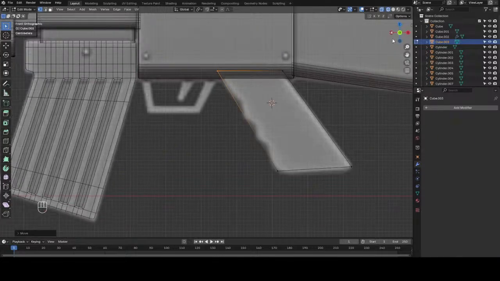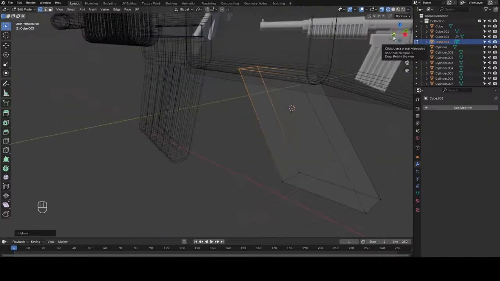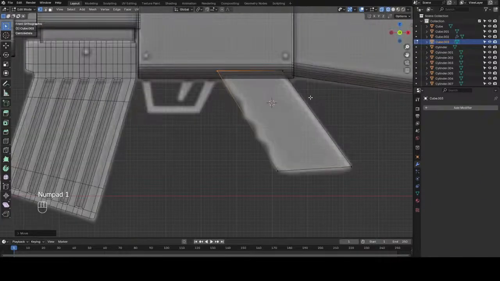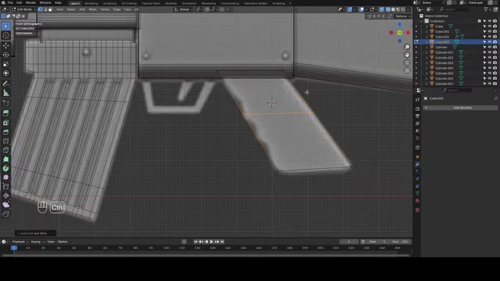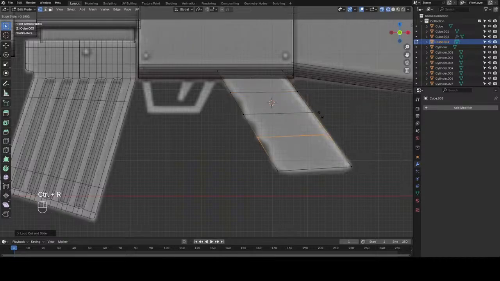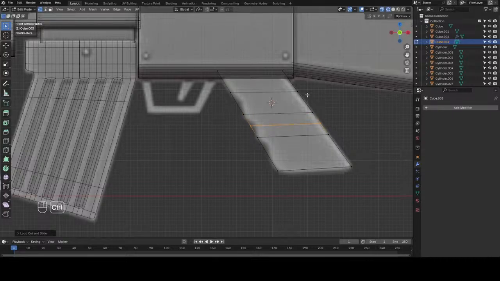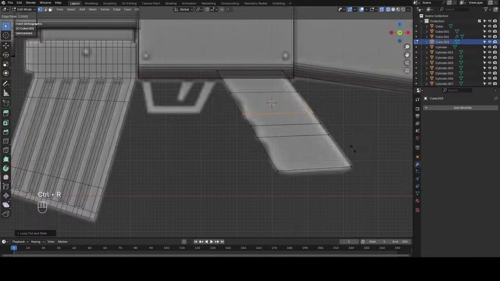Alright, I think the next thing I will do here is let me add a loop cut here, take it here, add another loop cut here, add another one here, bring it here, and again let me add another one here, add another one here, and then another one here.